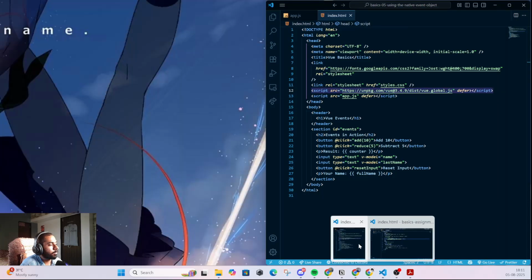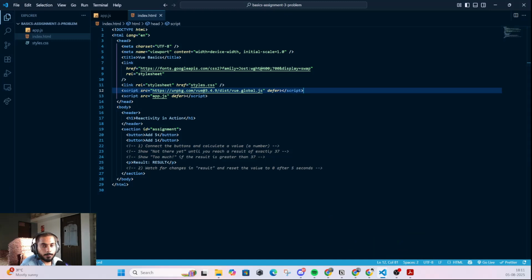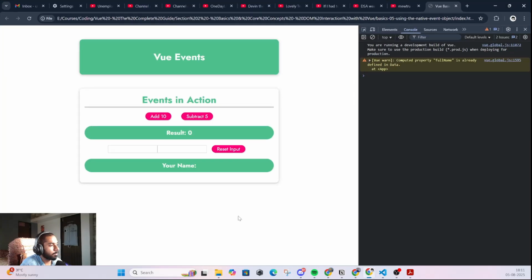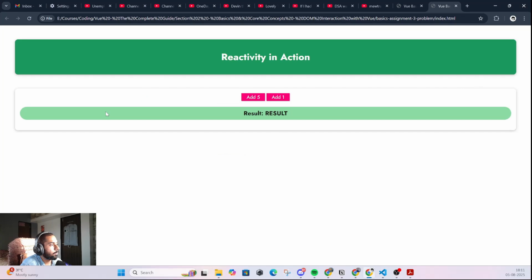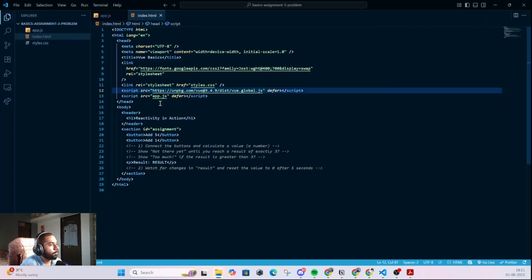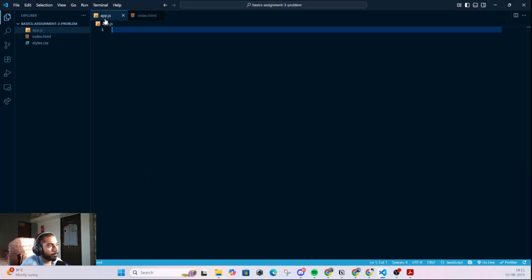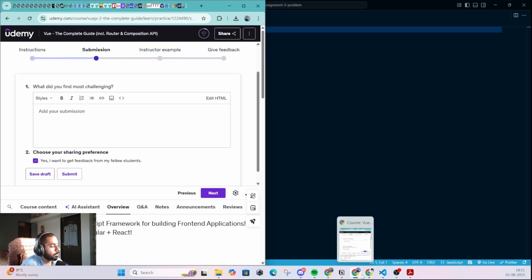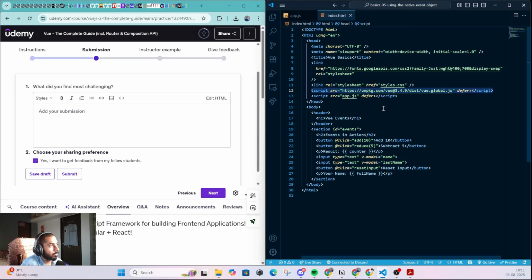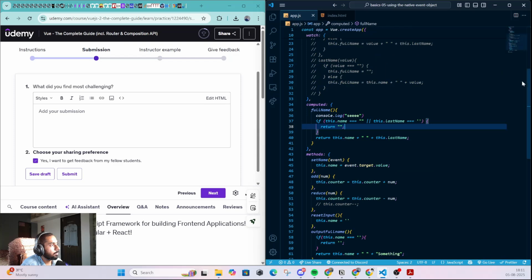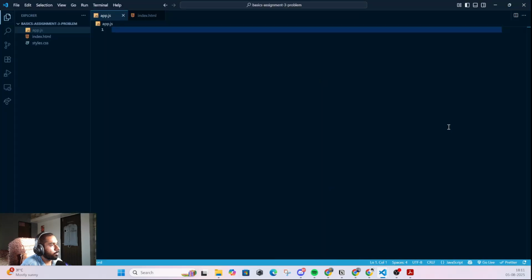Not this. Yeah. Let me open this as well. Okay. Connect the buttons and calculate a value, a number. So let me just copy this code.